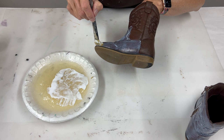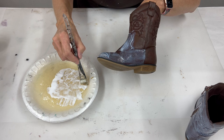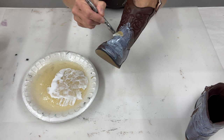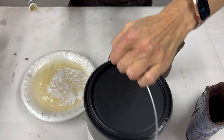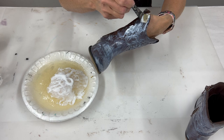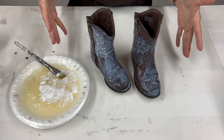So I'm just going to finish up the other boot and allow these to dry. And then we'll come back for the super fun part of the whole project, which will be transferring our foil. I have these two little cuties done. I'm going to just be patient. I'm going to let them sit here for a few hours and then we'll be back for some fun foils.